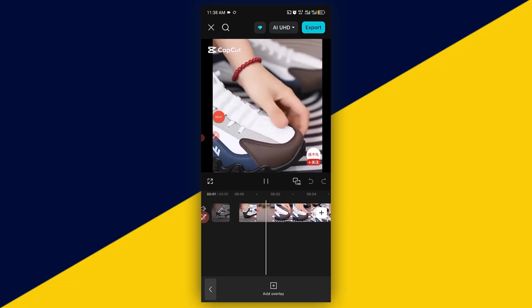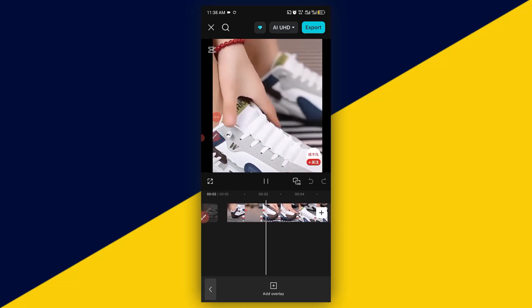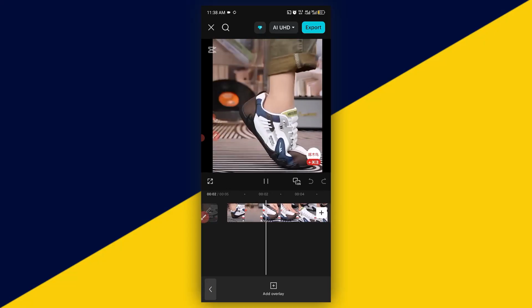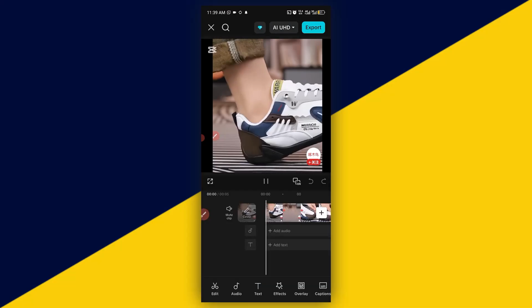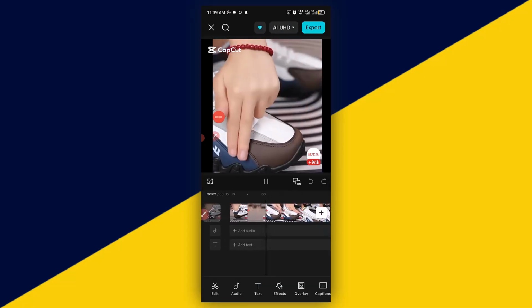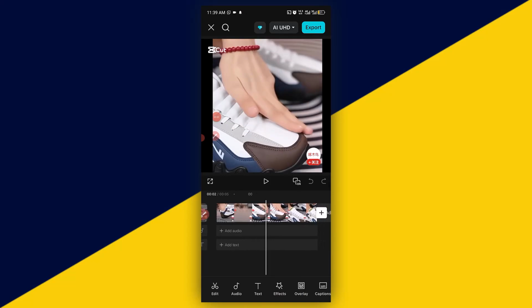So you can see a CapCut logo animation from the top right here. How do you remove this without any stress from your video in CapCut? What you need to do right here. So how do you remove it from your video in CapCut? What you need to do right here is to go ahead and simply click on the logo right here.